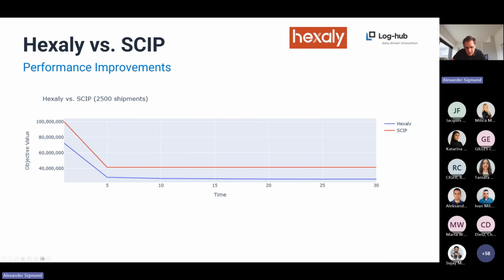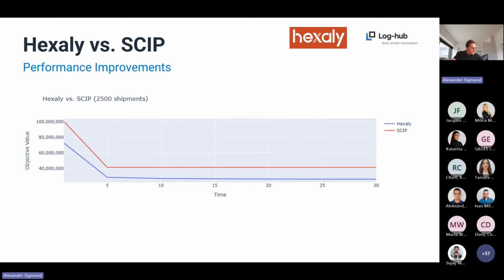Then maybe one last example, with 2,500 shipments. Here you see that the Hexaly solver also had a better result in general. But here it also dropped, for example, with the SCIP solver.